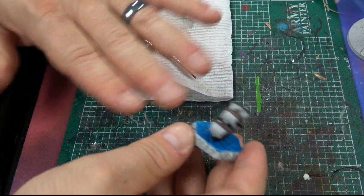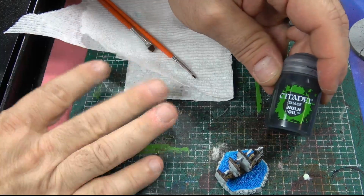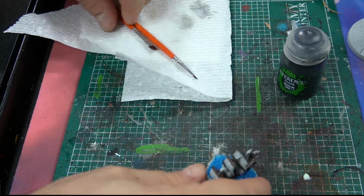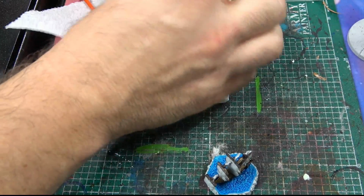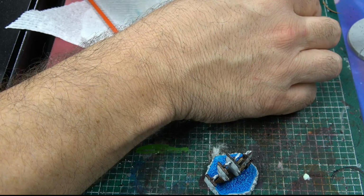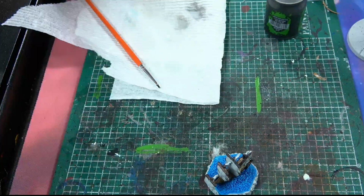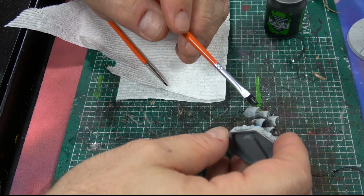All right, so we're going to let that dry on the bottom there. But while that's drying, we're going to bring out an old favorite, okay? Nuln Oil. Now, as you can see, remember, I told you not to worry about anything with those sails, right? Why, Rob? Well, I'm going to show you why. Because we're going to darken up those sails pretty much. Because let's be honest, you may watch those shows, but there is no way that a guy isn't going to shower for 4 months, but he's going to wash sails. No, these sails are going to get nasty, dirty, and everything else.